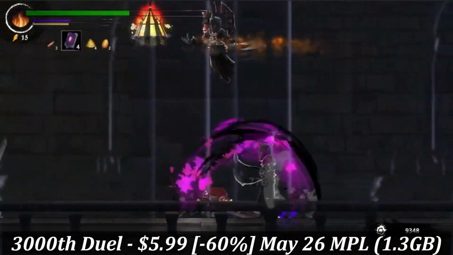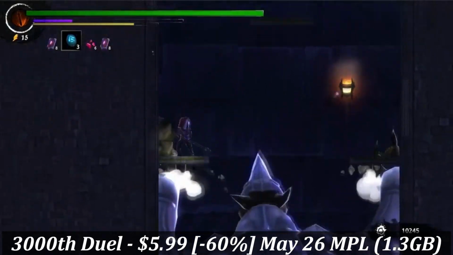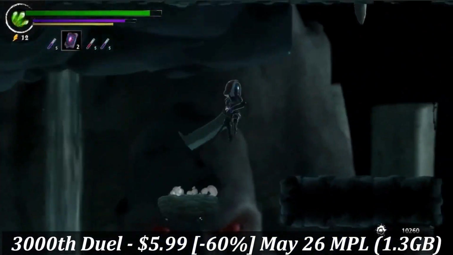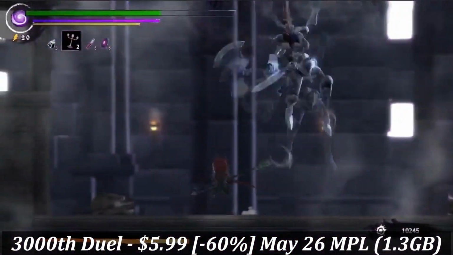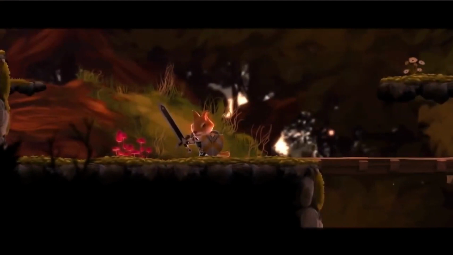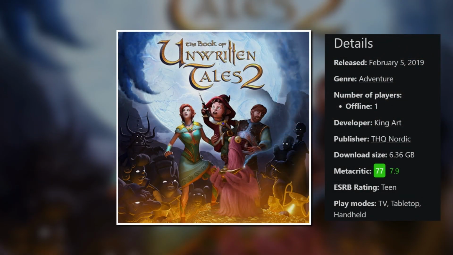Now the game is definitely a Metroidvania at its core, and the story is dark and it does enough to keep you engaged throughout the entire runtime. If you're interested in this one, be sure to pick it up before the sale ends on May 26th. Right now it's marked down 60% and matching a previous low of just $5.99.